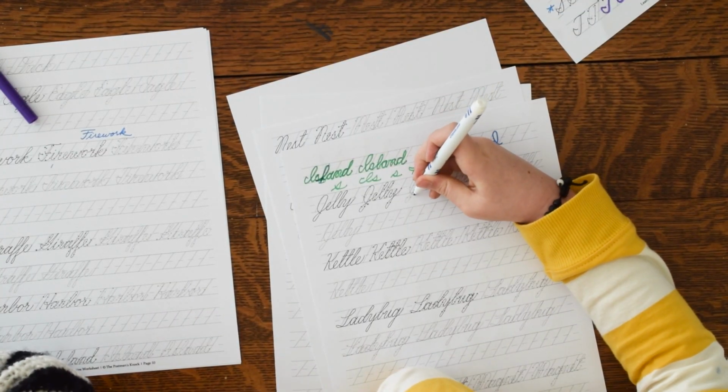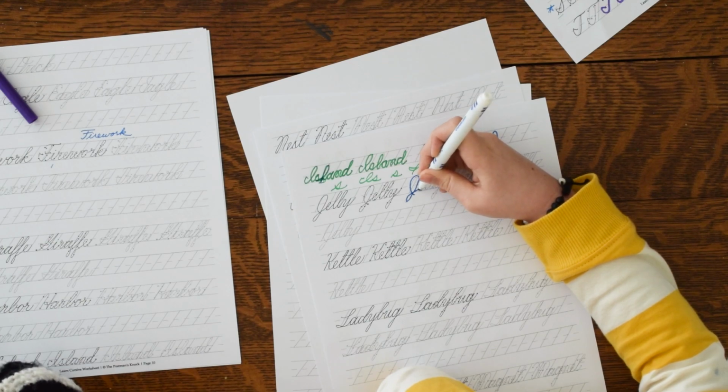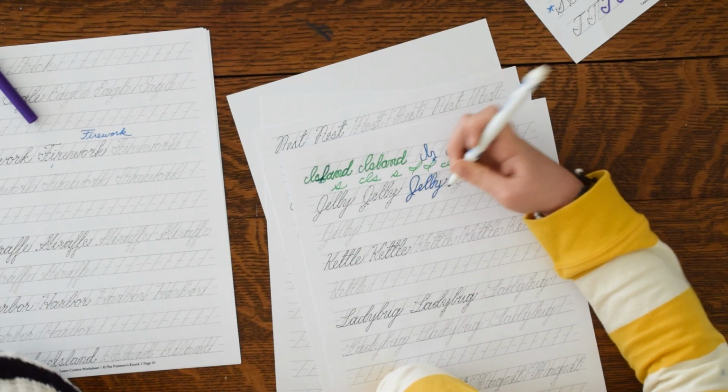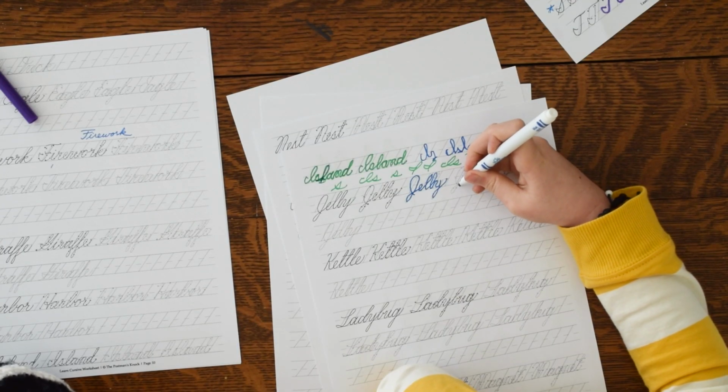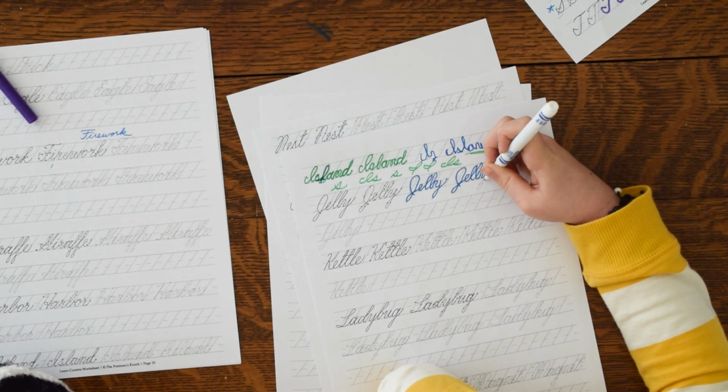Jelly? Does that say jelly? It does say jelly. Are you ready to move on to jelly? Yes. Jelly is pretty fun, okay? So we start, loop all the way down, make that little E, and then L, L, yep, Y, all the way down. Awesome, that's a fun word, right? Uh-huh. Okay. And then up a little bit, L, L, Y.